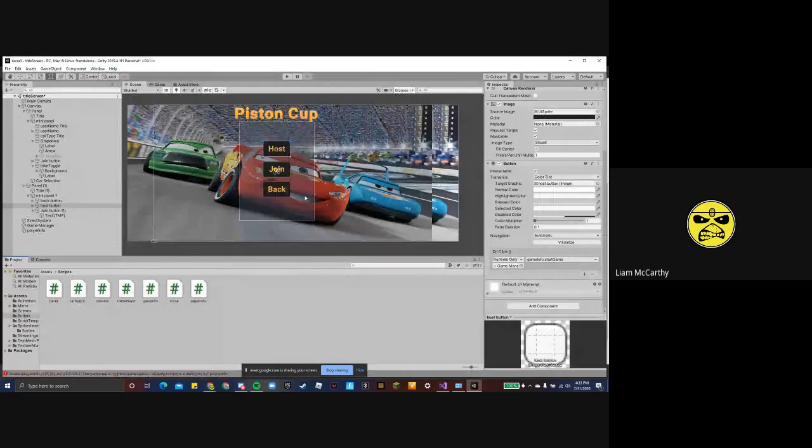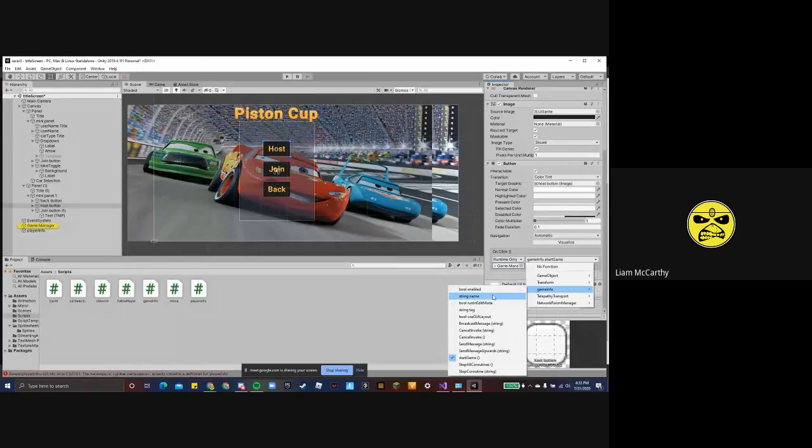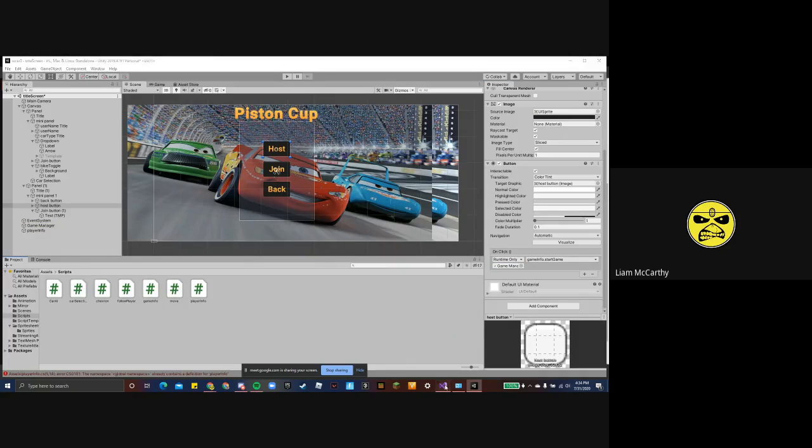Okay, so let me show you. My host button, when I go here, game manager, and then I go to game info, and it just shows this: bool enabled, string name, bool run in edit, string tag, broadcast message, cancel invoke, send message upward, start game, stop all coroutines, and stop coroutine. So no host. Okay, so there is a problem. Look at your script. Go to your game info script.